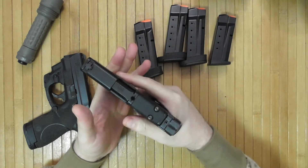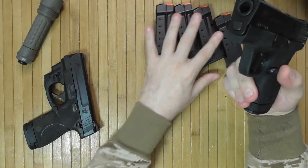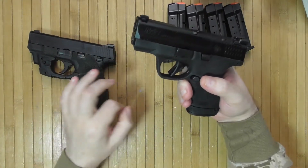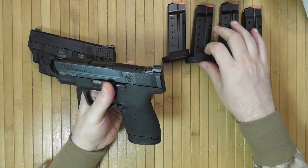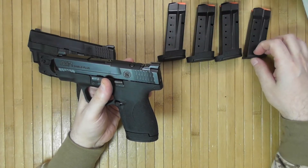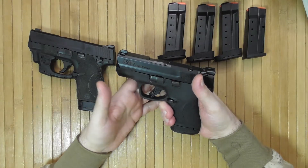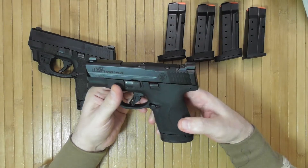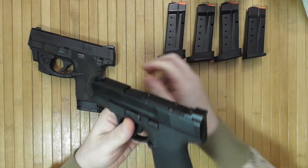I have not had a chance to take this to the range yet, but this is my most recent purchase. There have been some other ones I haven't shown on this channel. This is my secondary channel — my primary one is in Russian, because my goal is to educate Russian-speaking people about their freedom and what role firearms play in it. Unfortunately, they lack a lot of that — Russian-speaking people, not Russian people in general, just to make sure everybody is on the same page.